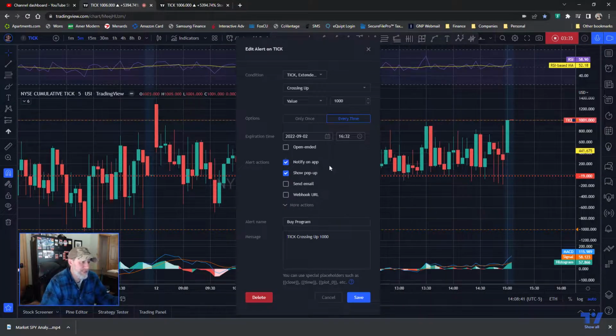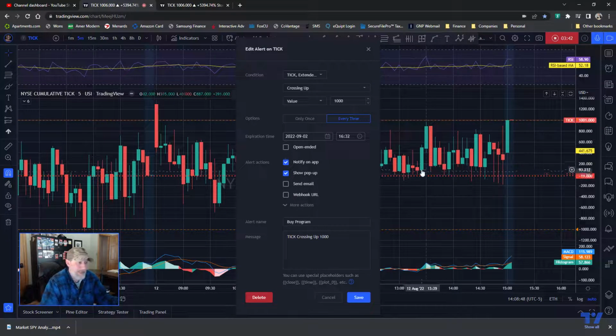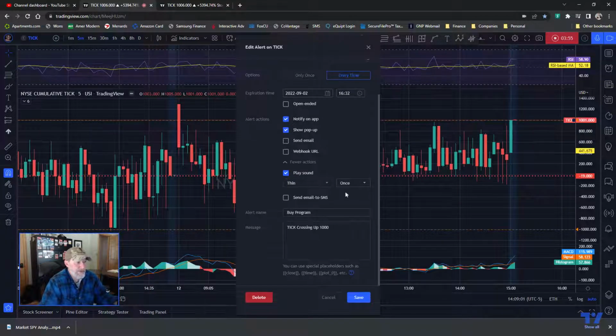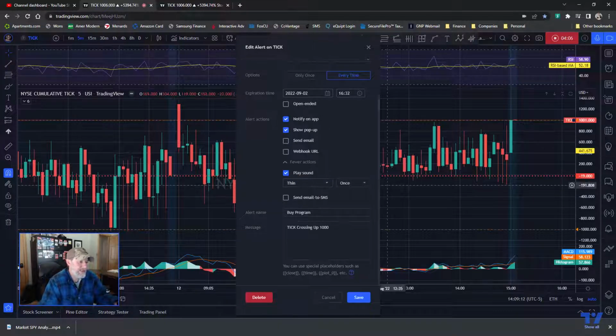So back to the alerts. I like to have it notify on app. That means if you're watching, a window will pop up. Maybe notify on app is a beep too. It does make a beep. I used to have send email, but then it kind of pollutes all my emails, so I turned that off. Play sound, then, once, so if you're working on something else, mine was beep. I've heard other people set it up to other sounds, you can choose whatever you want. I actually kind of like this one.